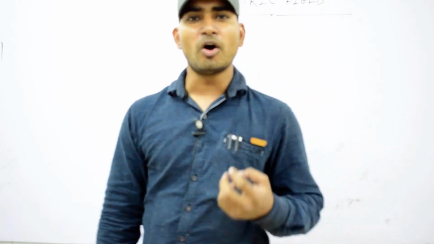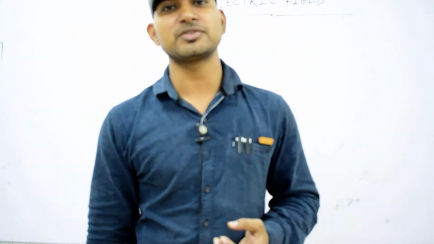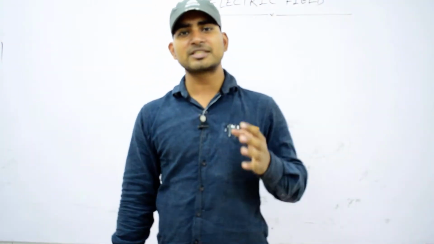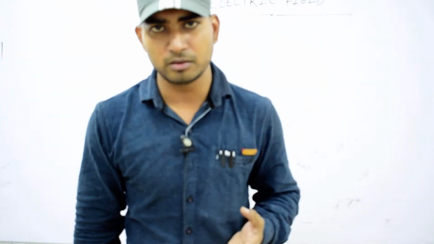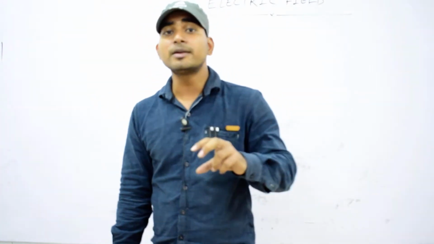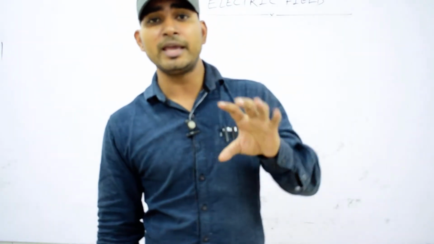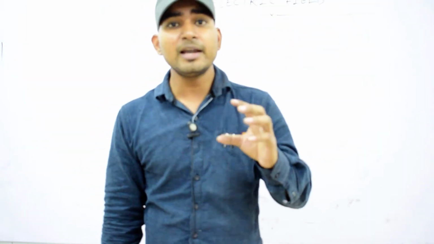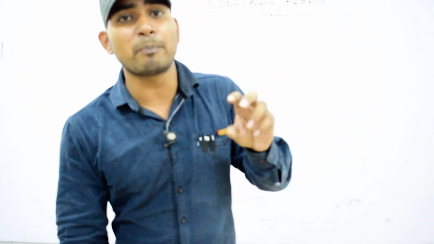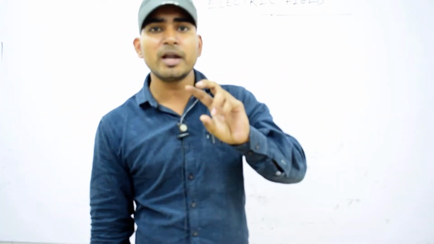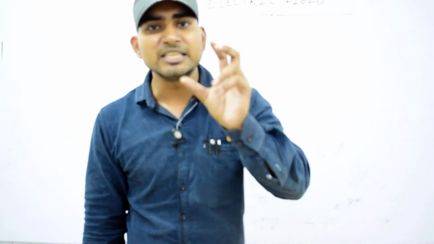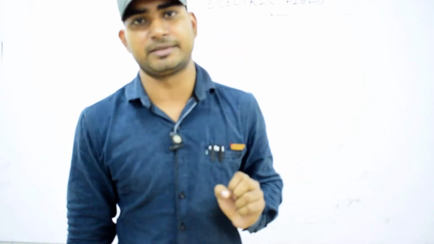Good evening students. In this segment of electrostatics, I am going to explain the basics of electric field. Before starting the electric field, I want to give you an introduction to what a field is. In general terms, a field means the distribution of any physical quantity in space. The field describes in which manner a particular quantity is distributed in a particular space or region.